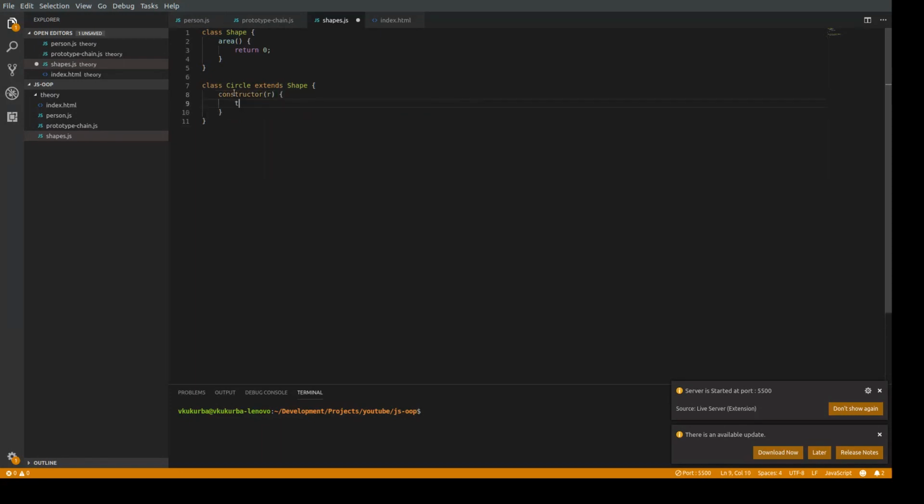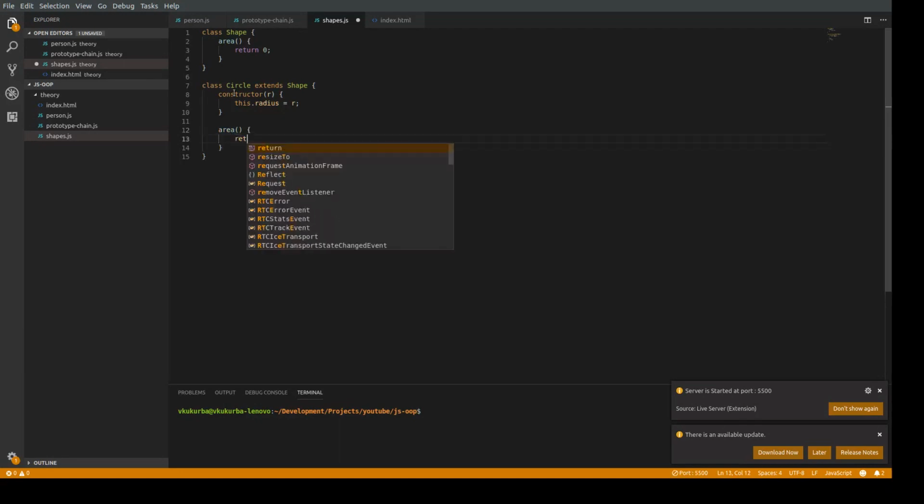For our purposes, it's enough to have only radius. And it will override the area method of the shape class. Okay, and it will return just Math.PI times this.radius squared.